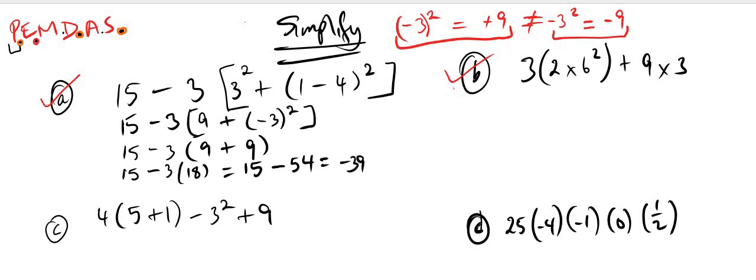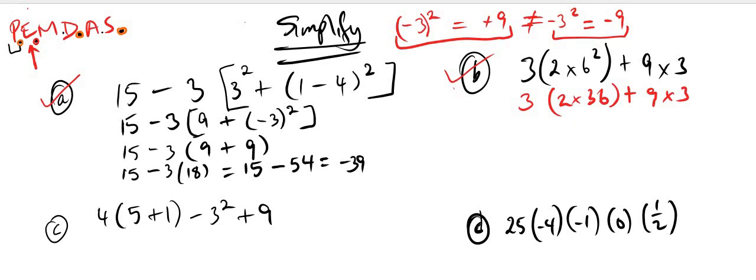Okay, so let's go on to B then. What are we going to do here? We're going to work the brackets first. And in the bracket, we have multiplication and we have exponent. So based on the rule, we're going to deal with the exponent first. So it's going to be 2 times the square of 6, which is 36, added to 9 times 3. Now, we could have just simply worked out 9 times 3, by the way, because 9 and 3 are multiplying. There's nothing else being done to them. So we could have just worked those out.